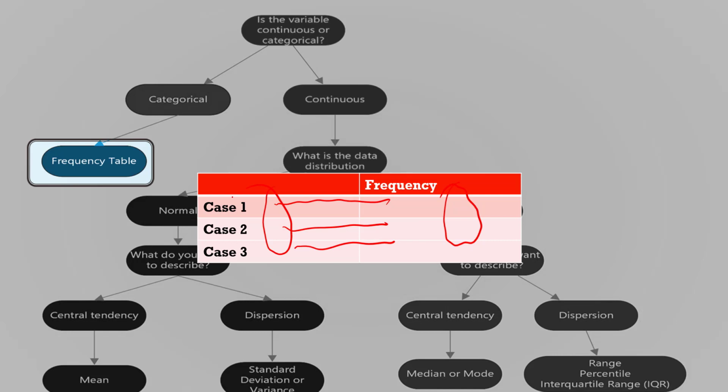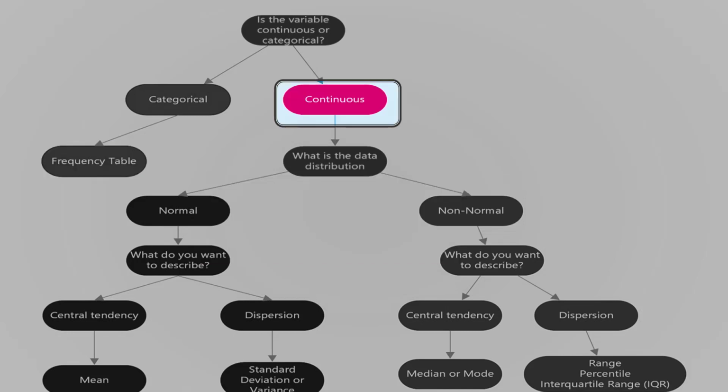This is another column. What if the data is continuous? Things are a bit more complicated than the previous case where the data was categorical. You should first consider the distribution of the data. Is it normal or non-normal? If you want to know more about how to differentiate between normal and non-normal data using both graphical and statistical tools, please see my previous lecture titled Effective Use of Statistical Methods in Research, Part 1. It is available on this channel.